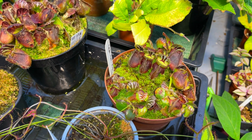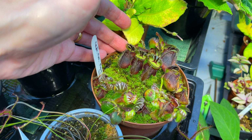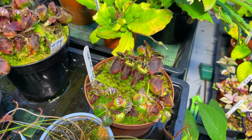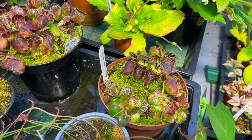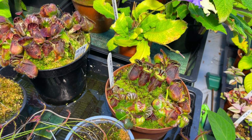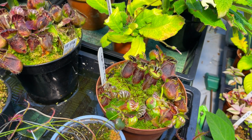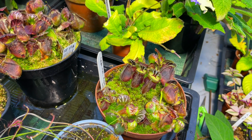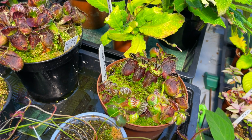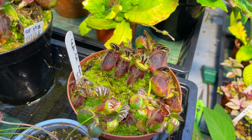And this is what makes them fantastic for houseplants, because I see no reason why these can't grow perfectly well on a windowsill in a little tray of water. What I will say is that in general, although they will cope with even frost and snow for a short period of time, so long as they are not kept above 20 degrees Celsius for the entire year, and even then it'll probably only weaken them a little bit. The only kind of dormant period that they like is to go below 20 overnight for a few months of the year. That will be enough for them to feel like they've gone through a winter dormancy. But for the most part, they'll just keep coming and coming.